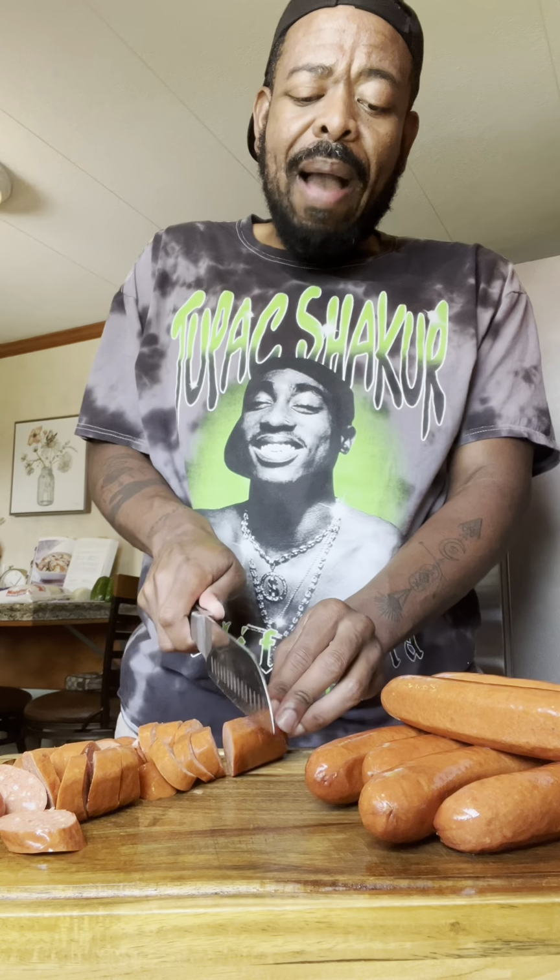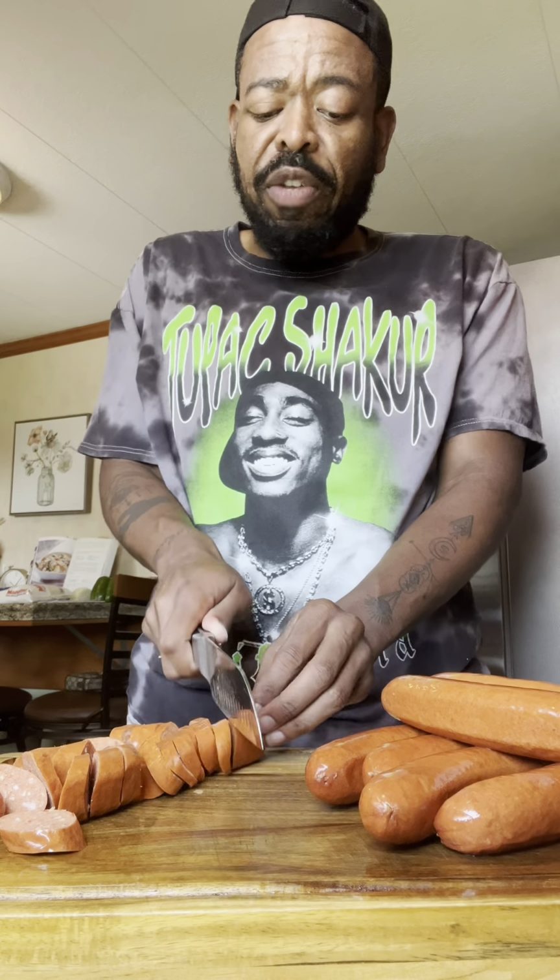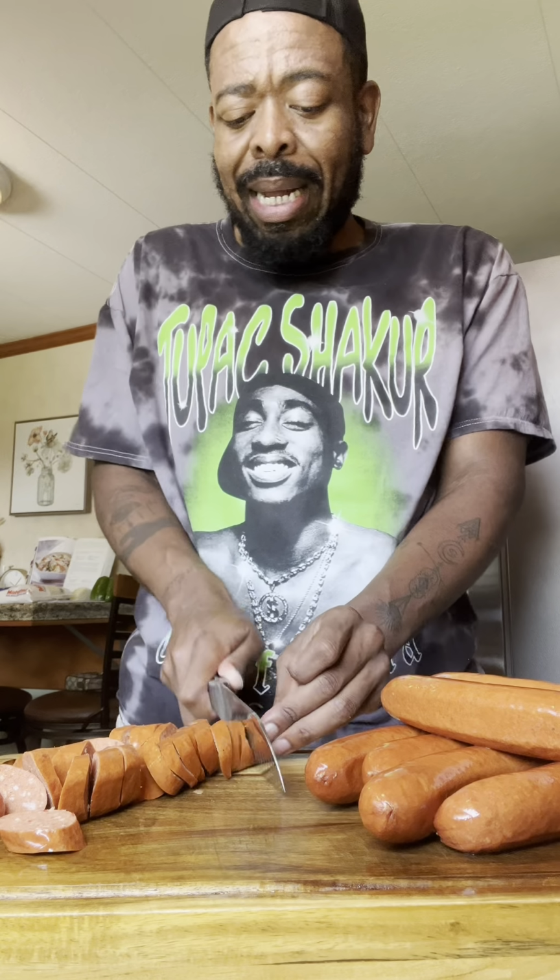Now, like I said, in my particular recipe, I'm going to be using hot links. You can absolutely use andouille sausage if you would like. This is just what I prefer to use in mine. It's essentially, to me, one and the same, to be quite honest. Everybody calm down. I know they're not the exact same.